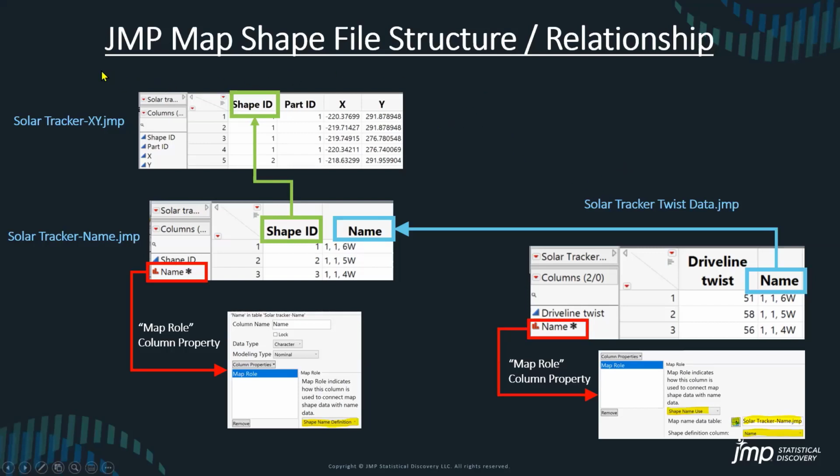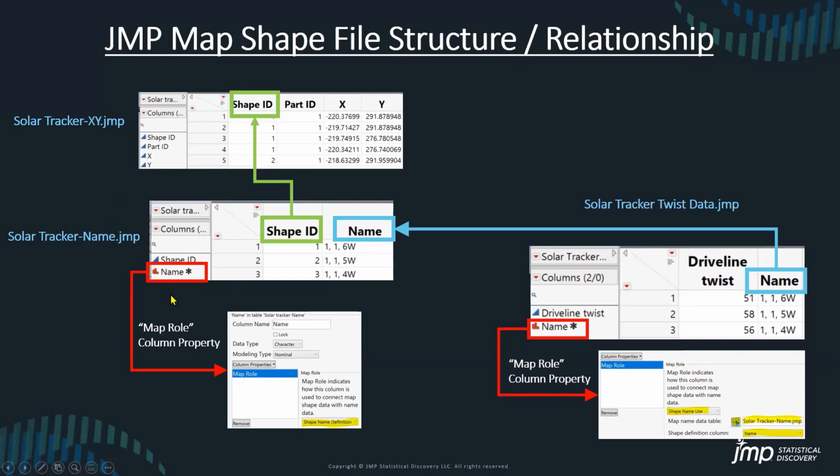And I'll actually start over here. There's 2 files that JMP needs to see to create a map. There's a -xy.jmp and a -name.jmp. The prefix, when you name these, needs to be exactly the same. That's actually how the connection between this file and your coordinates is made. And then the shape ID is the specific column that's going to identify the shape name. So hopefully that makes sense.